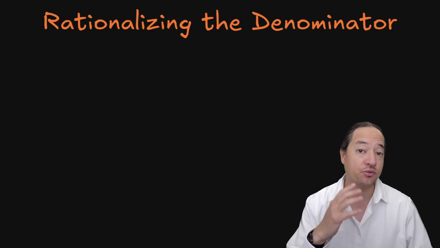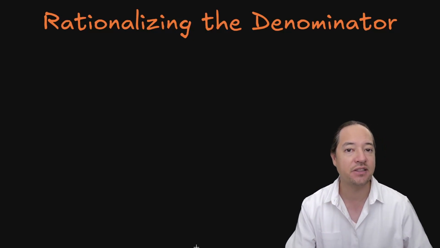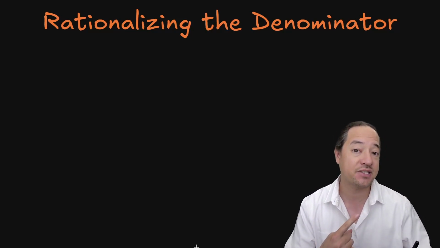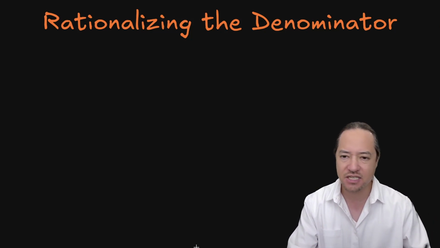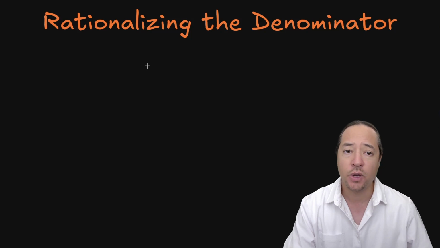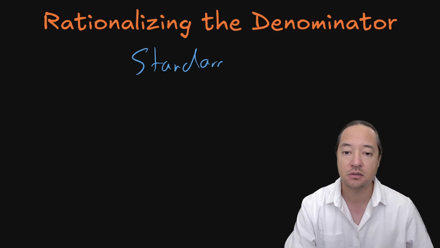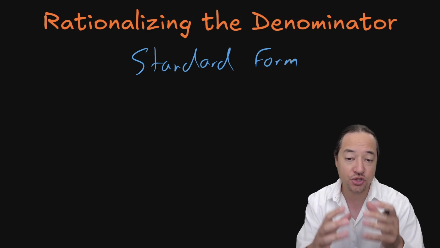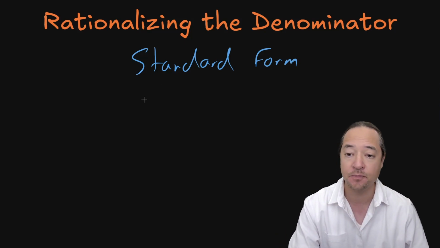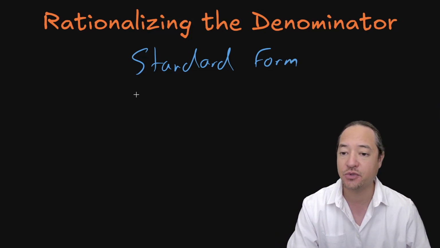Today we're looking at how to rationalize a denominator, and this is going to build on our previous lessons about rational numbers and radicals. So what does this even mean? It turns out that when we write down fractions, we try to write them down in what you might call standard form. When you simplify a fraction, essentially you're trying to simplify it down to standard form. So let's look at a few examples of fractions here.